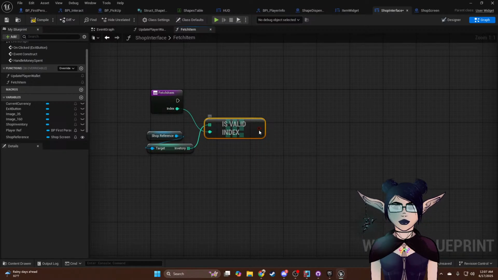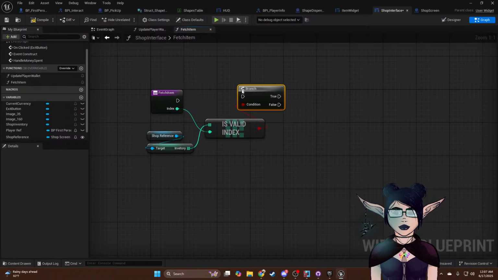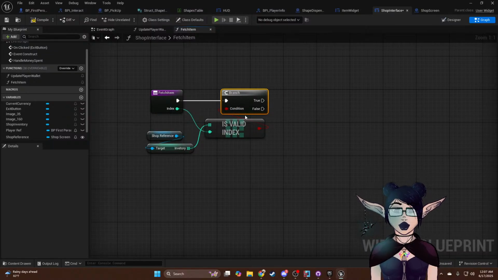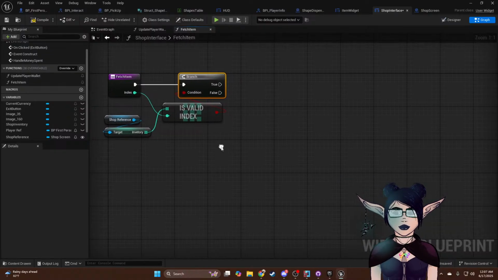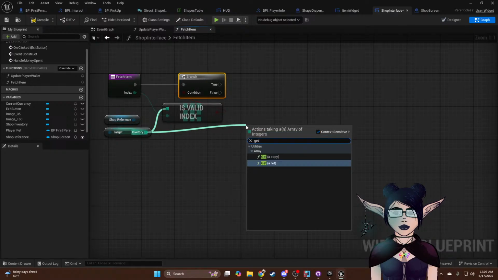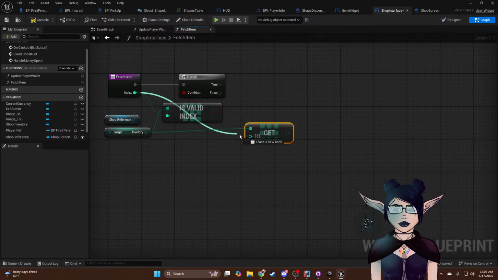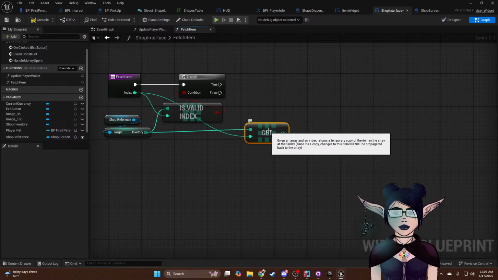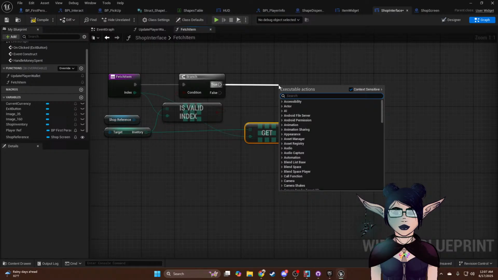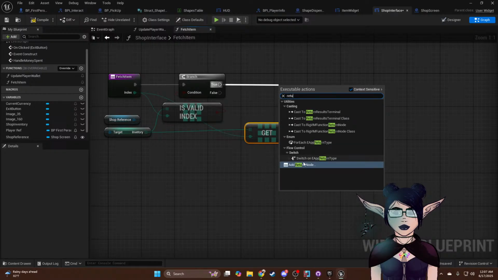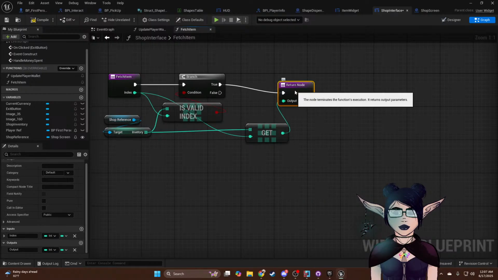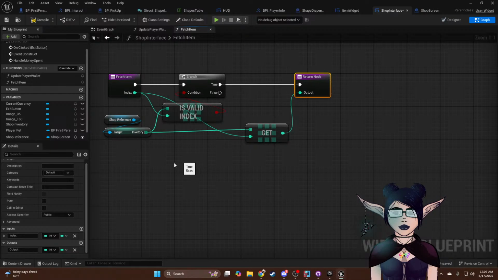Work that into the invalid index. If it is a valid index, get, return the item ID.